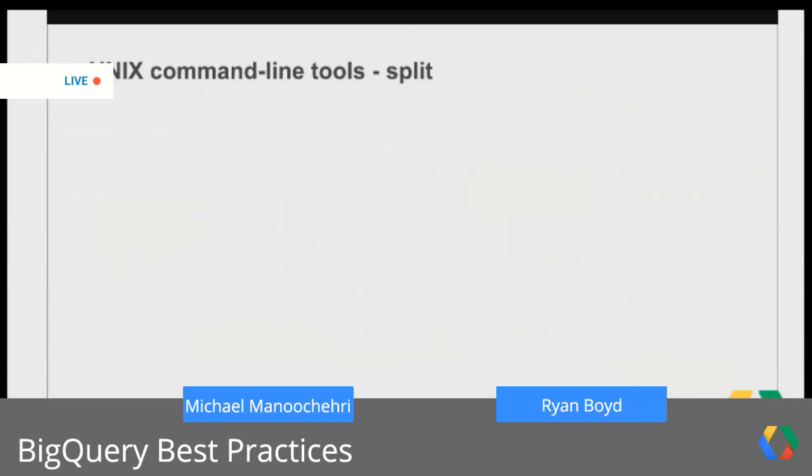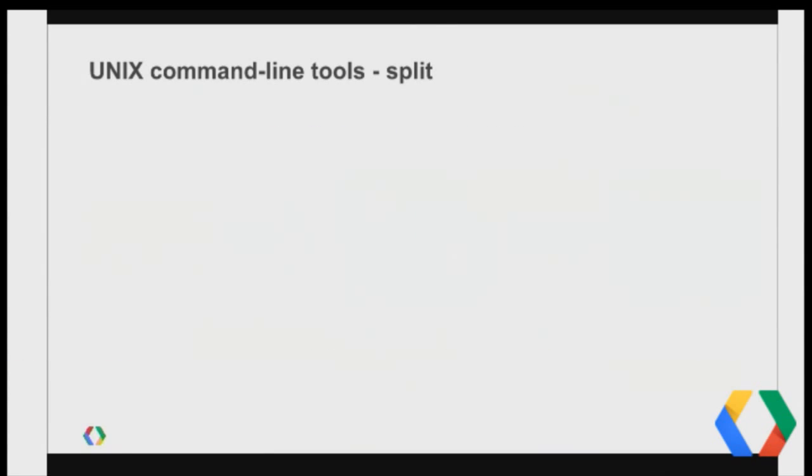So there's a really large source file. We can actually only decompress a couple lines at a time, whatever's in the buffer here. So very powerful tool with just the Unix command line. The other Unix command line tool that we should talk about that's pretty powerful is something to deal with that 4 gigabyte chunk that BigQuery allows for currently. So your file size on each file can be up to 4 gigabytes, and you sometimes want to split your source file into those 4 gigabyte chunks. And you can do that.